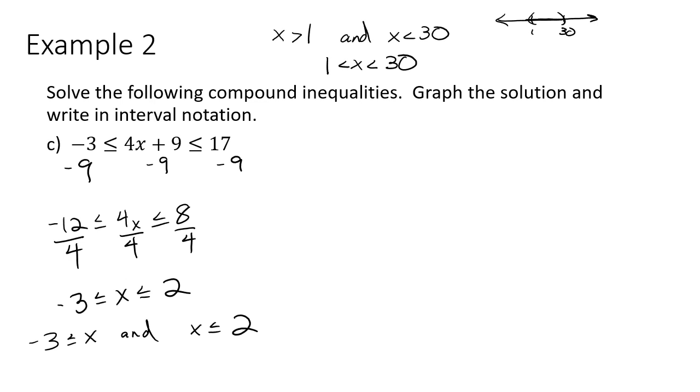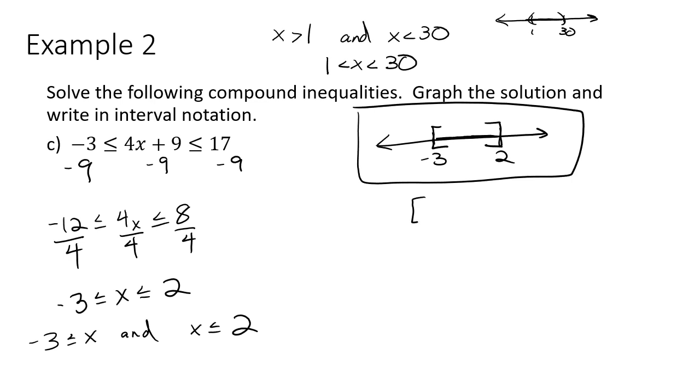But the thing that is so powerful about this notation is that it basically tells you exactly what the graph is. You don't have to graph them both and look for the overlap. This is just saying that x is trapped between negative 3 and positive 2. So if I were to graph this, negative 3 is further to the left on the number line. So x is greater than negative 3, but less than 2, the stuff in between. And because both of these inequality symbols are or equal to's, the endpoints will be included. So this would be the interval, the closed interval, from negative 3 to 2.